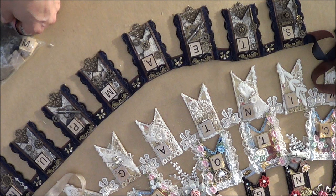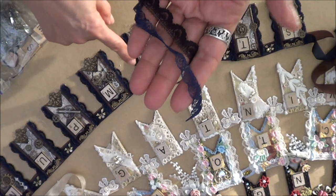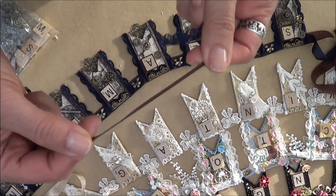And then I used the navy, if I can get it out, there it is. Then I used the navy on top of the black. And to get these little stripes here, I used this tiny ribbon, which is the brown. The sun's coming in, so I don't think you can see it. And this is the brown.